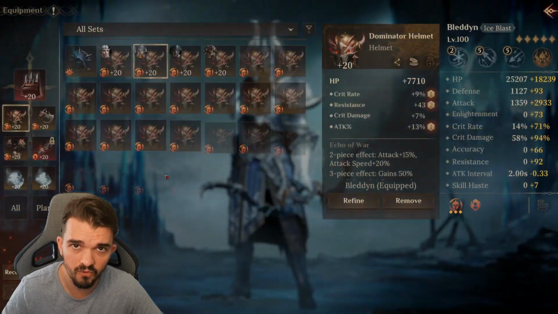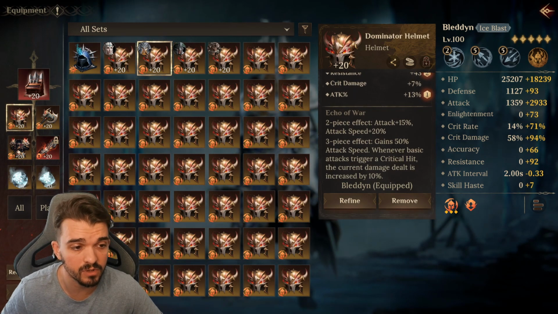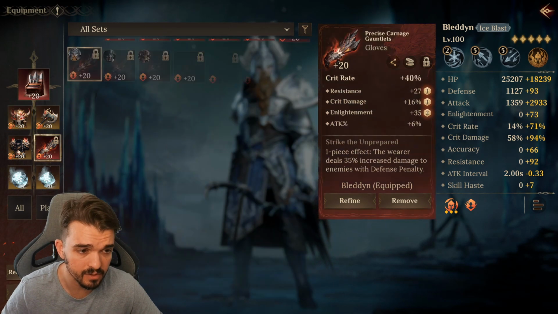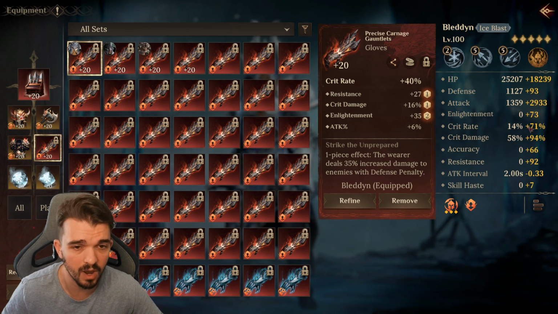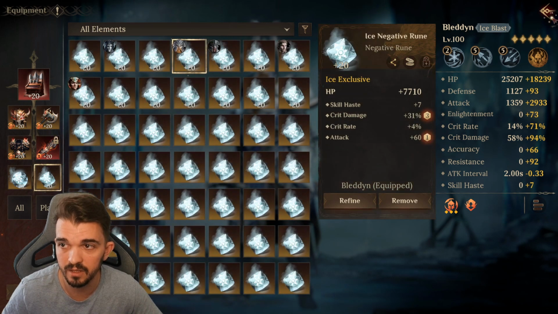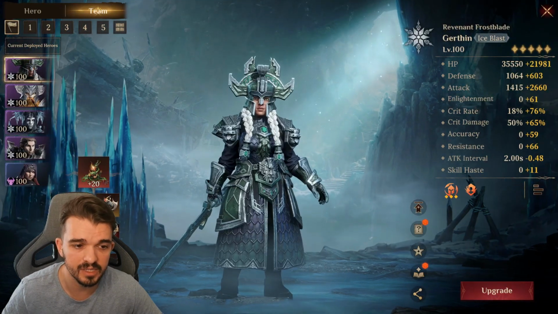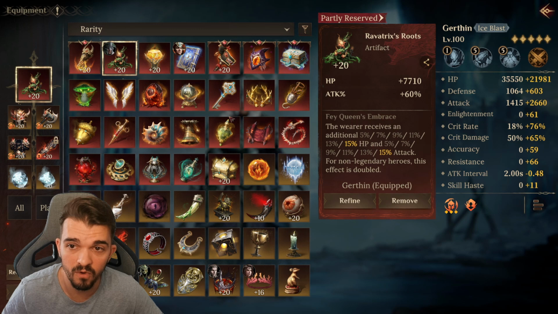So I'm using the Echo 4 set. I've been testing all of these sets and I think Echo 4 is the one performing better, especially for these ice-based heroes. So I have some attack percentage, some attack stats, crit rate, and everything else. On Gurtin, it's exactly the same thing. I'm using the Ravatrix. I love Ravatrix.